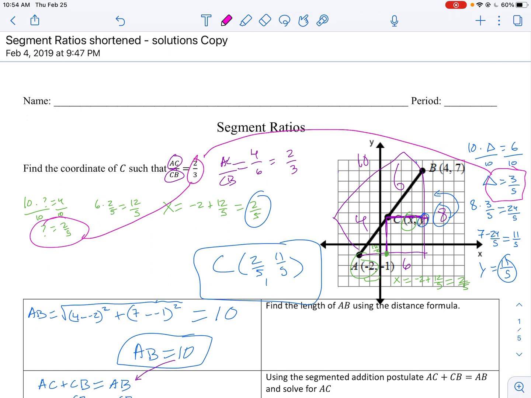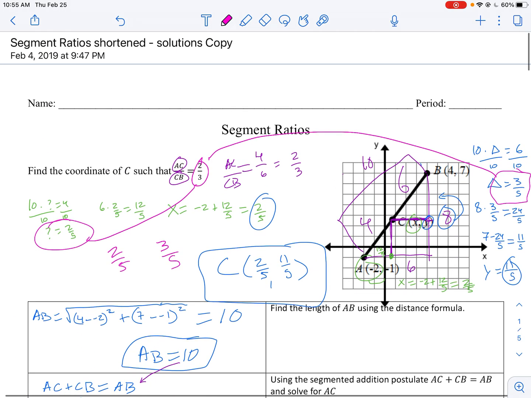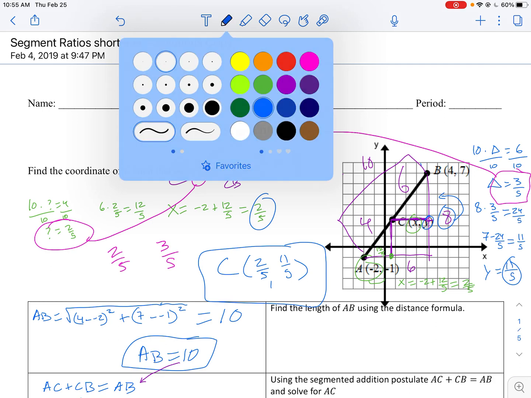So it's these two numbers on top, and they're both over them added together. So you got 2/5, and we got 3/5. And those are the two scale factors between the large triangle and the small ones here. And so you can use that knowledge to help you get these coordinates faster. You can pretty much skip all of this stuff and just realize the scale factors are going to be these numbers over them added together. And so you can use those for your different parts. And so that's what we're going to do on the assignment.